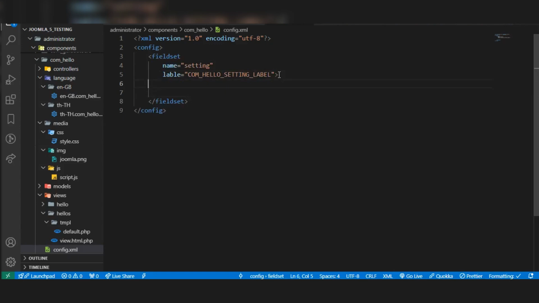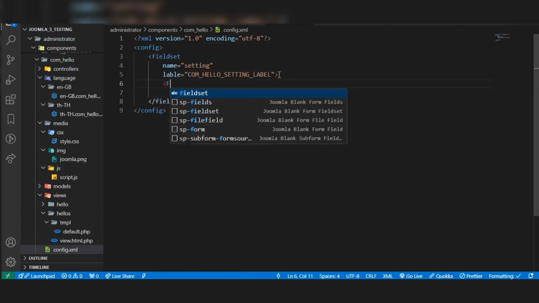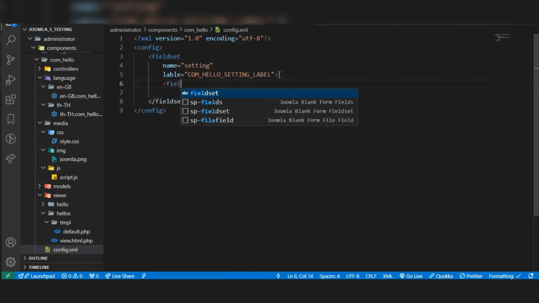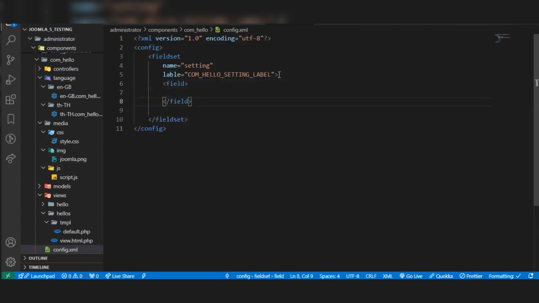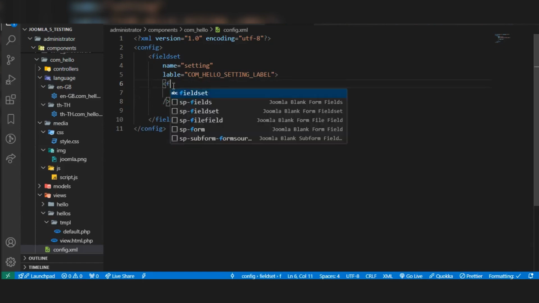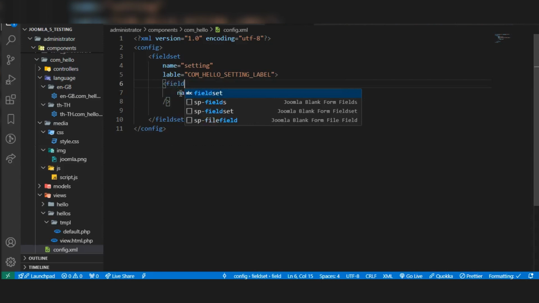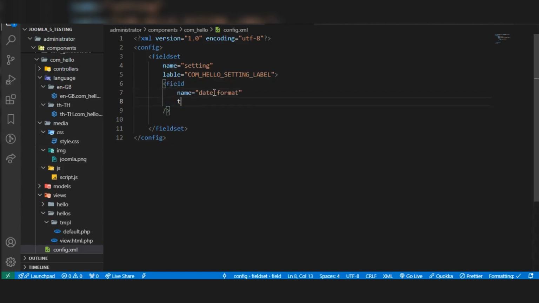And there will be a field, and for that field the name equals date format, and the type will be text.